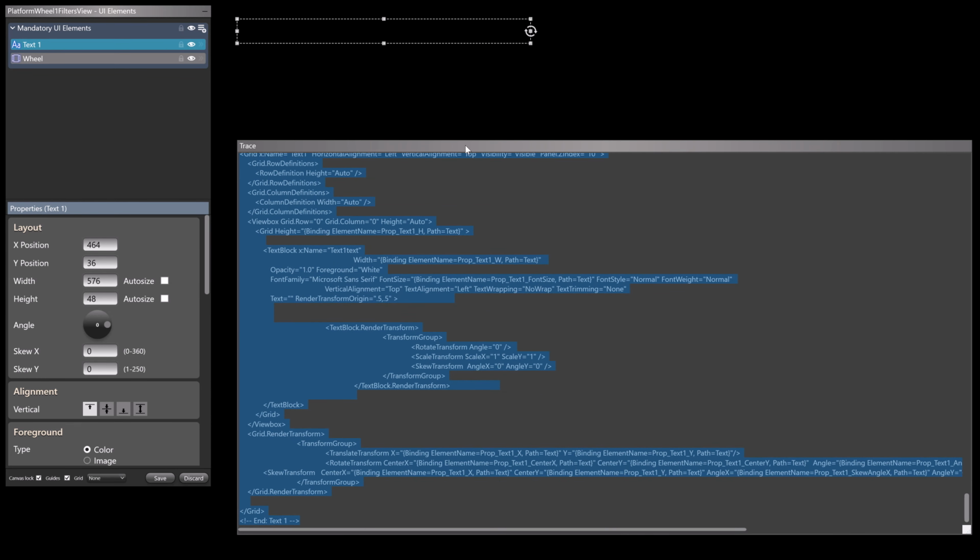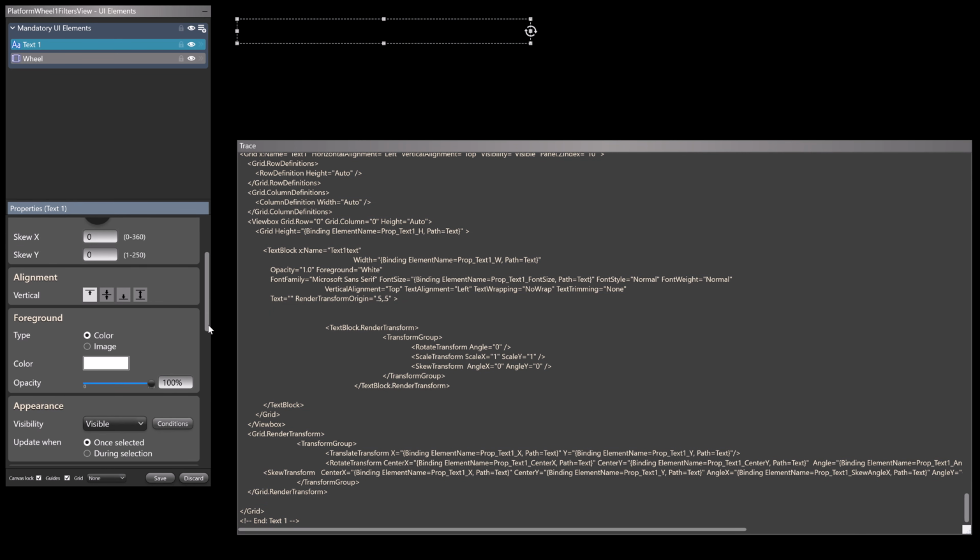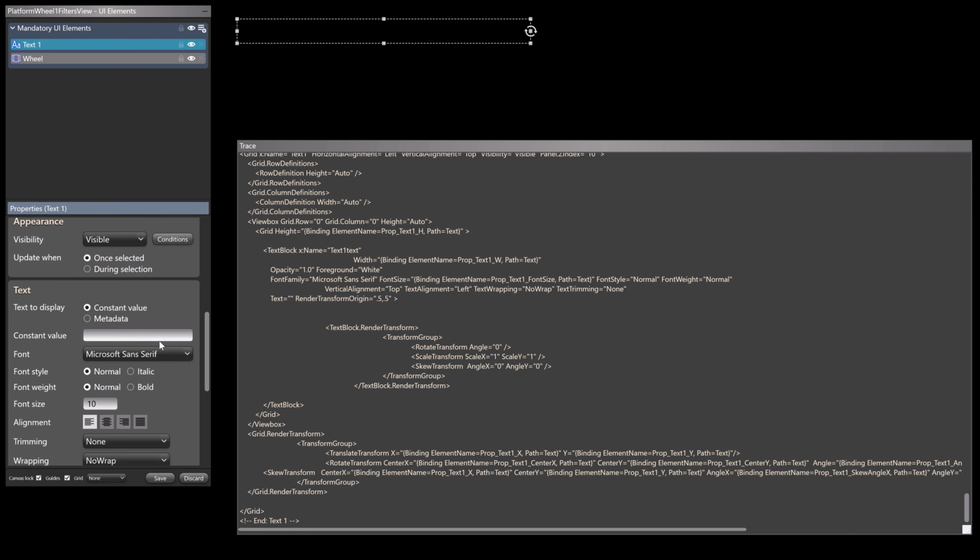All right. There is nothing for it to display. I haven't added anything. As you can see, text is blank. So it's currently set to constant value, so I'll key in a value. I can position my mouse.